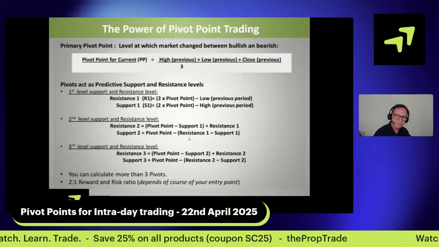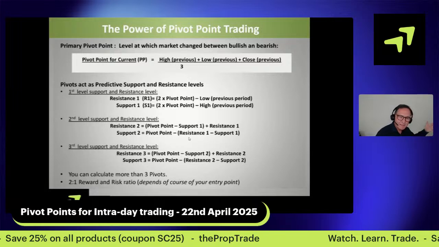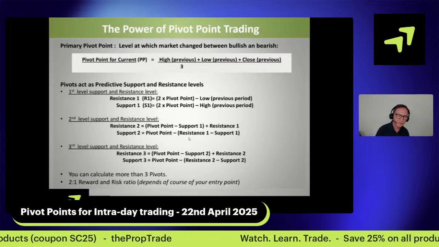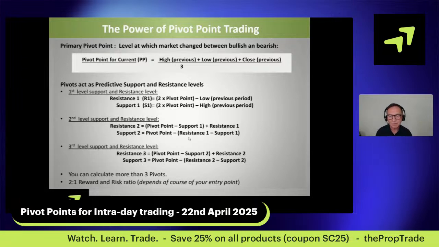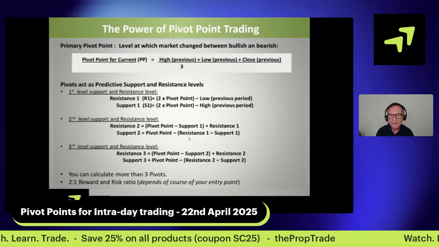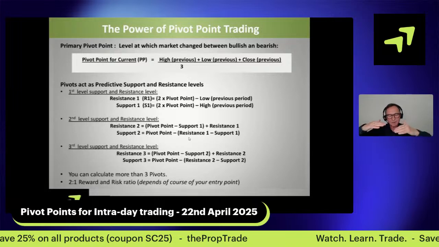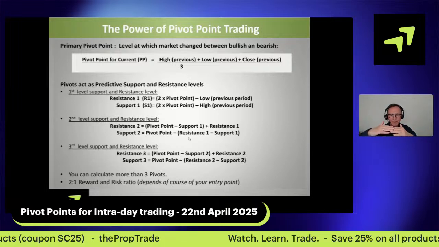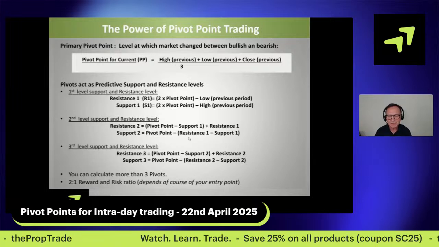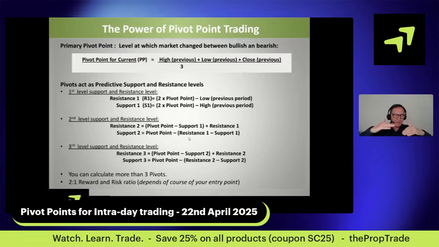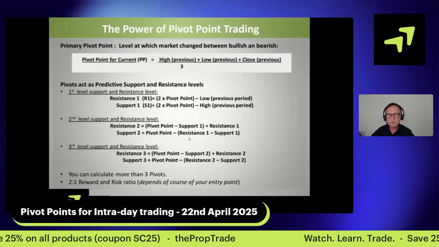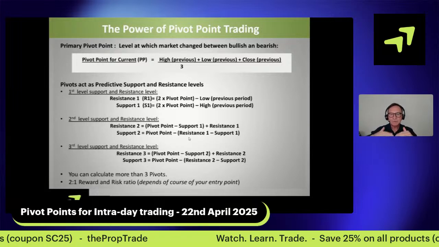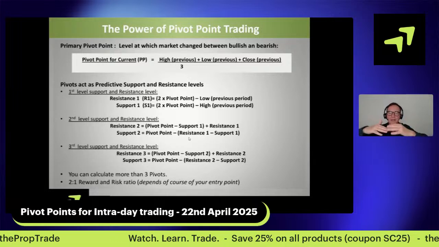Okay, so the next level could be the S1 level if we're going down. Our next level down would be the S2 level. So that's the key area. Once we're above or below, on many days, because it's based on the previous high, low, and close of the previous session, sometimes we just meander around the pivot point. Sometimes we're constantly below the pivot point and never get to S1. Sometimes we're above the pivot point and there's not much action on the day.